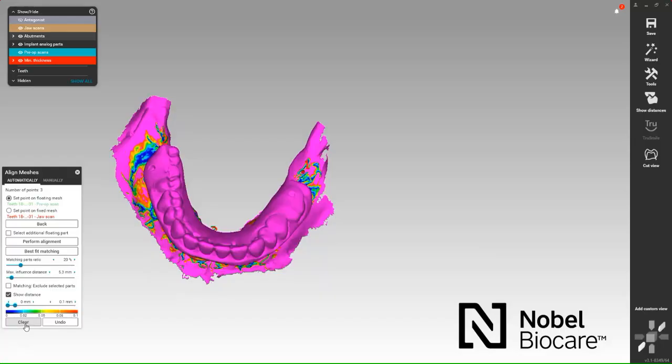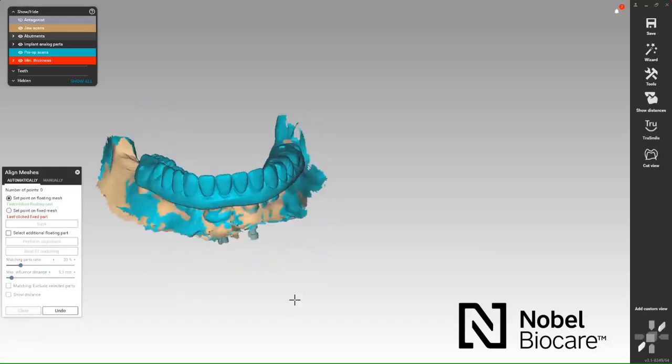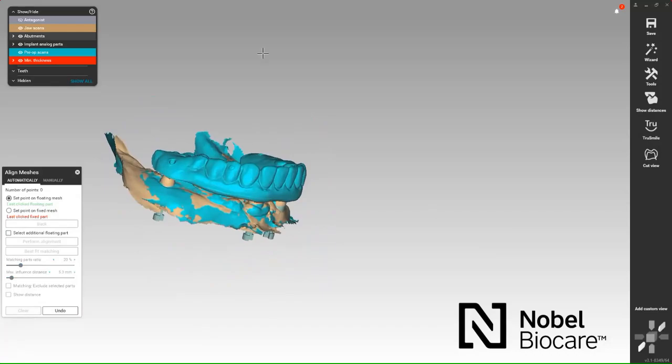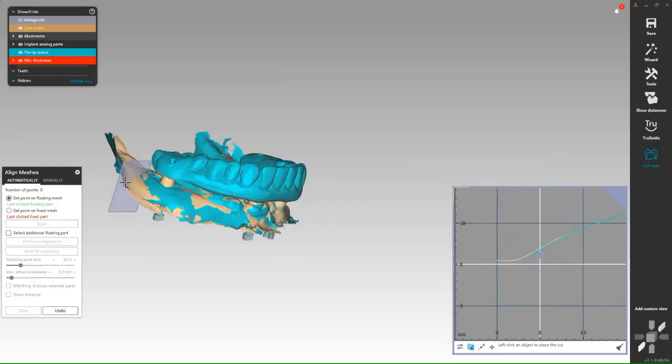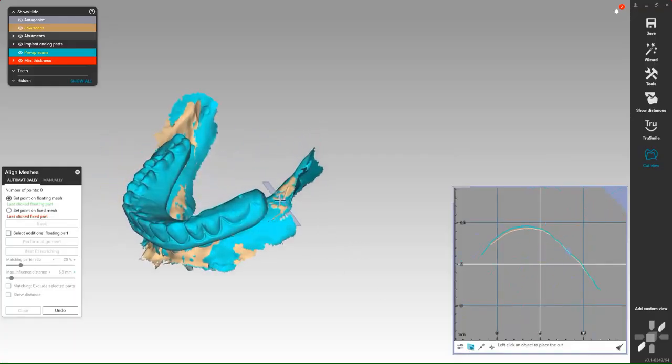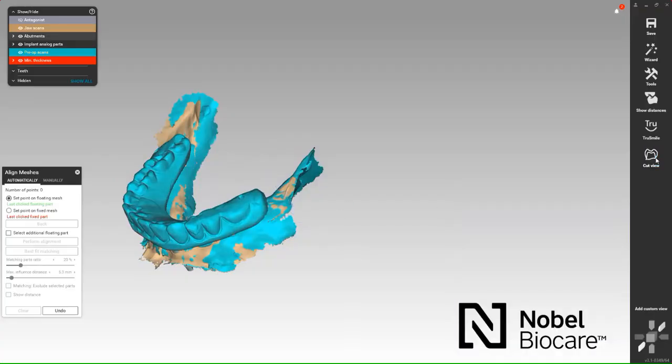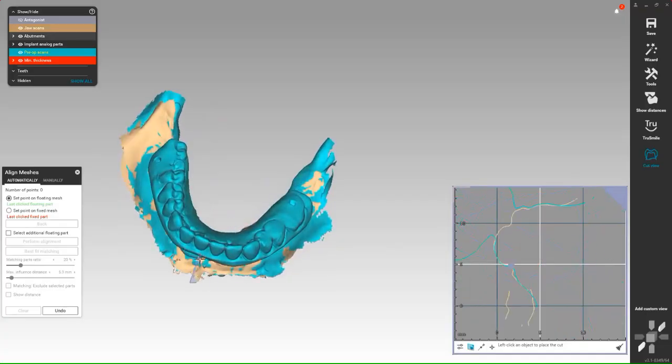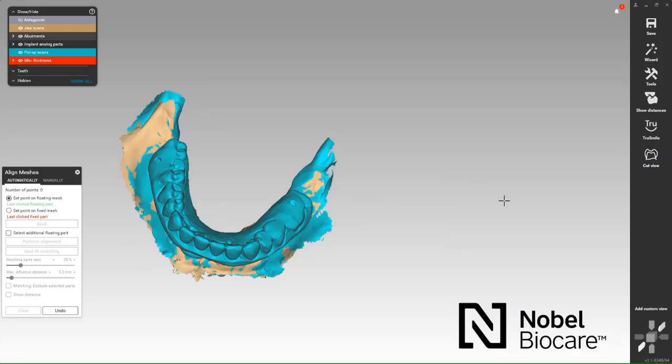Now, typically what I'll always do is I hit the clear button, and I like to use the cut view. And I like to make sure that I have a perfect alignment, which you can see that's perfect. That is pretty darn perfect. And my anterior is also perfect.